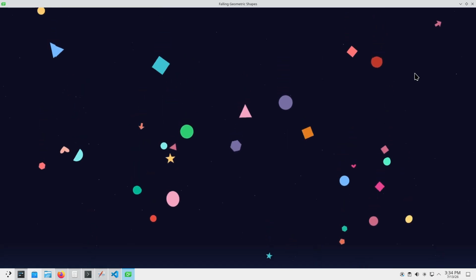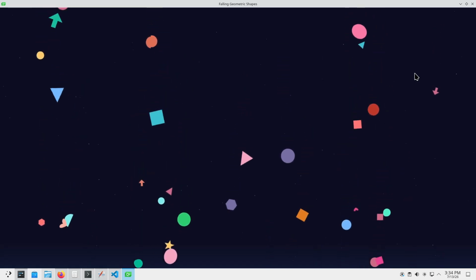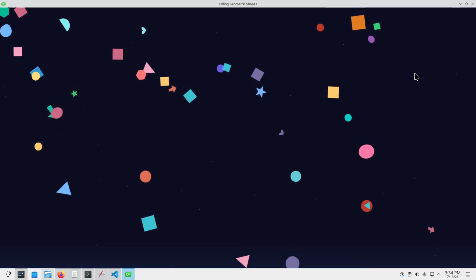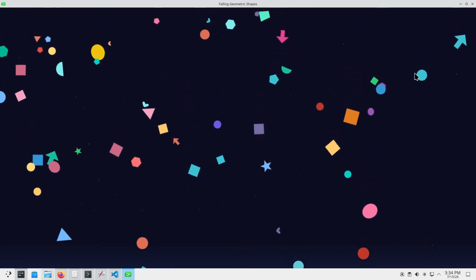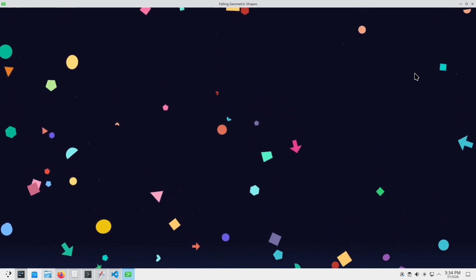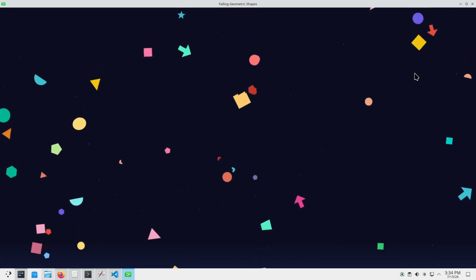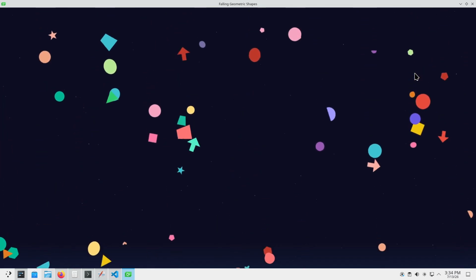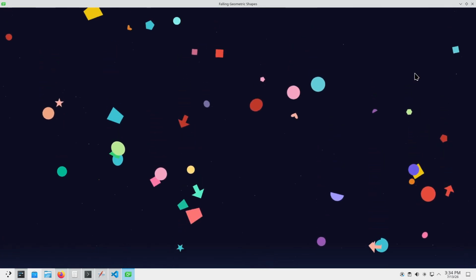Cool. Okay, so let's increase the number a bit and make the wind blow towards the right. So on-screen display, OSD again, wind 3 degrees towards the right, which I can't actually prove exists.